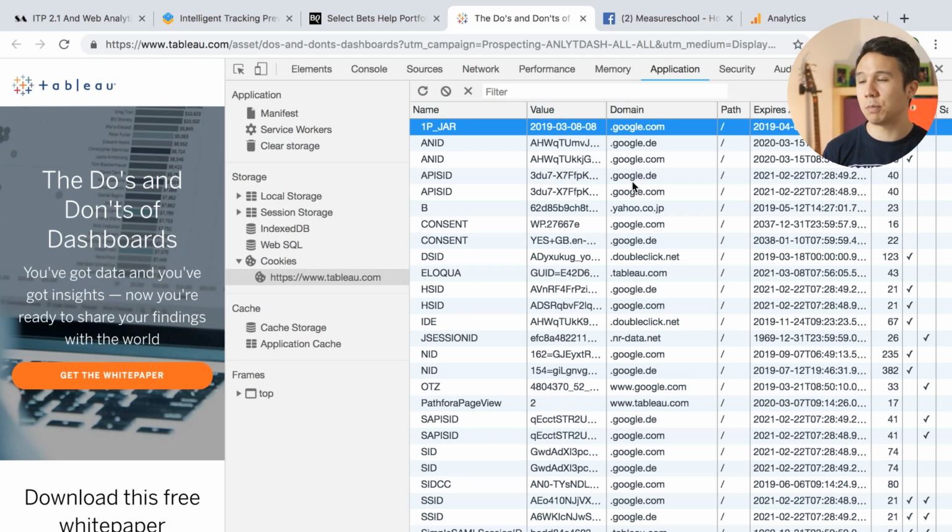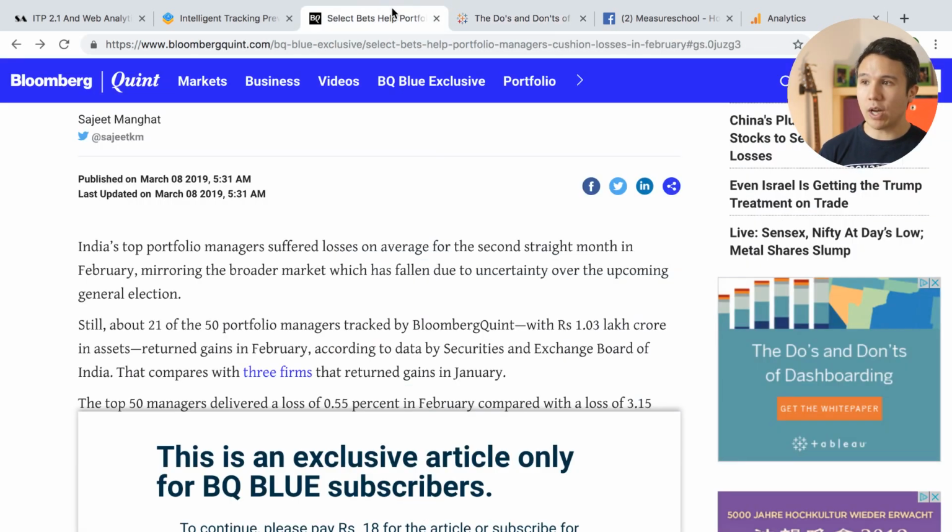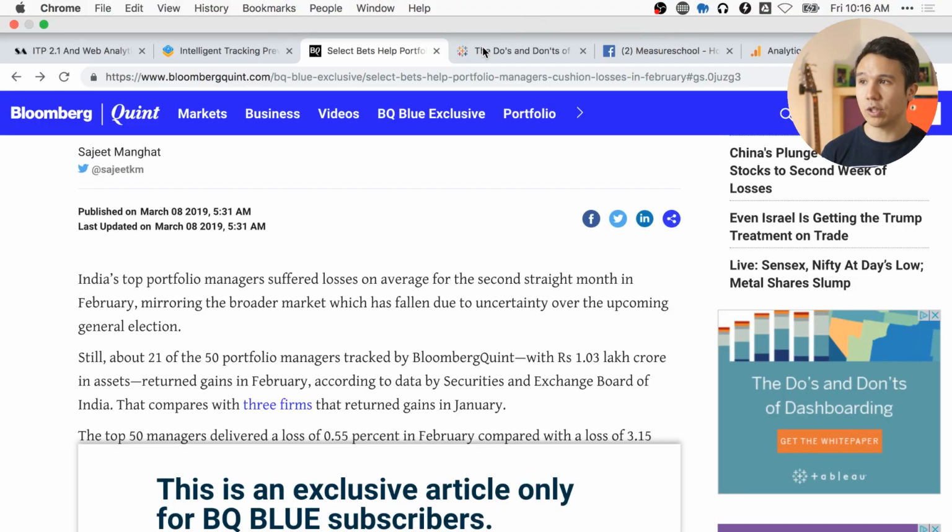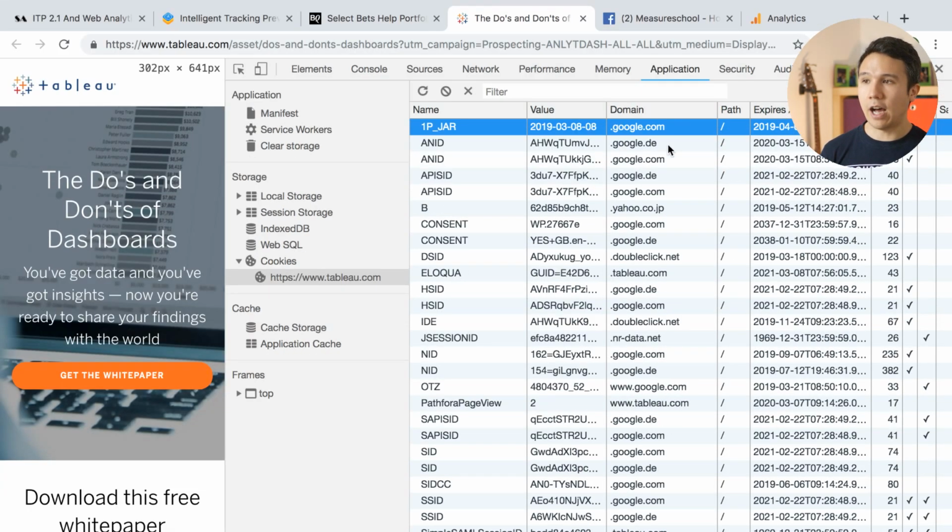I don't specifically know what they all mean. But what happens is that Google, on this side, set this third-party cookie, and can re-recognize me when I go to an advertiser site. And these are typically called third-party cookies because they are on a different domain and not tableau.com.